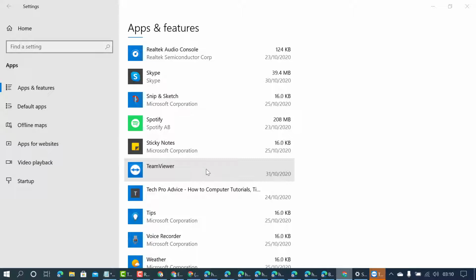And friends, make sure you have a license for any particular application which you want to uninstall and reinstall, because if you do not have a license, later you will not be able to use that application. So before you uninstall, make sure you have the license or permission to use that application.